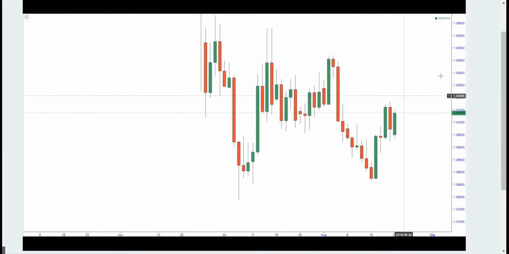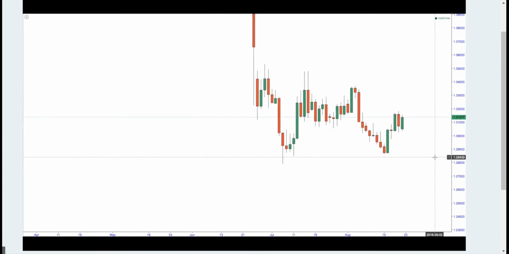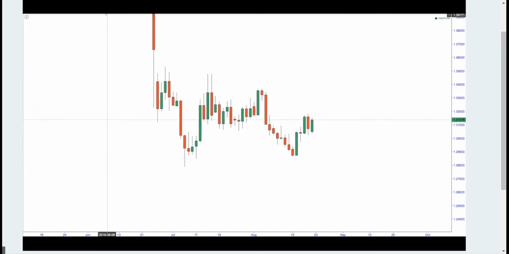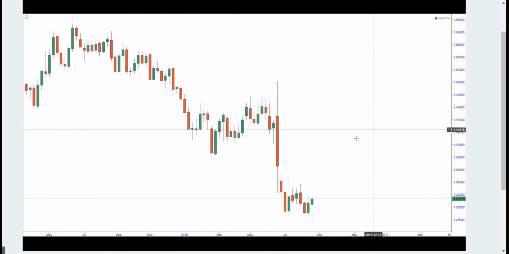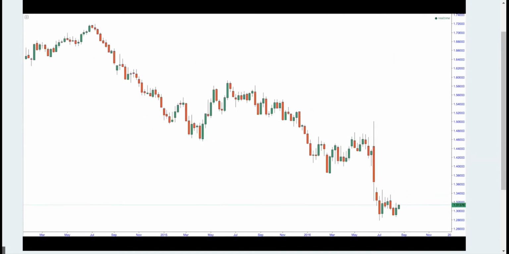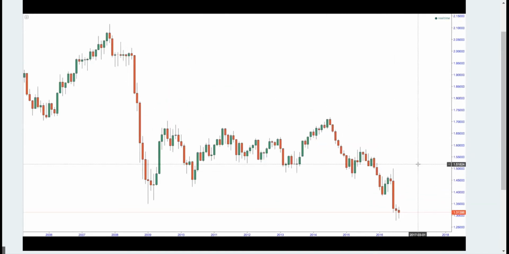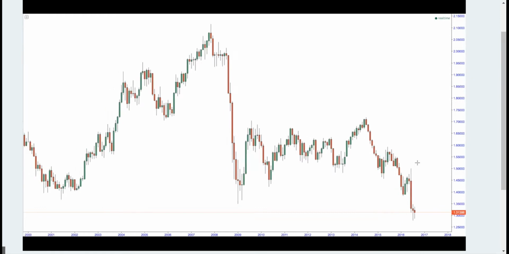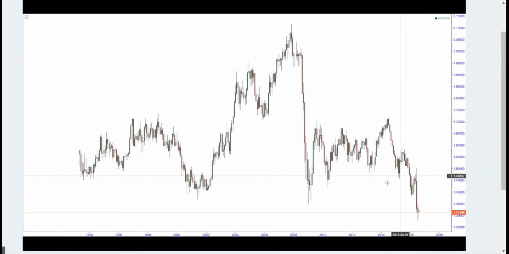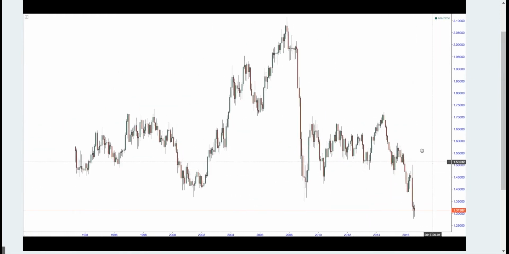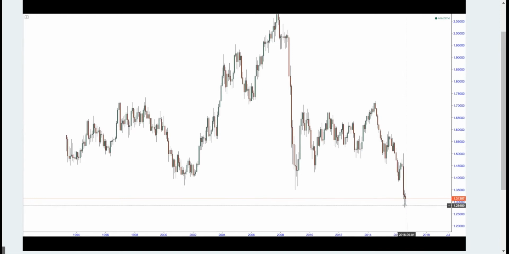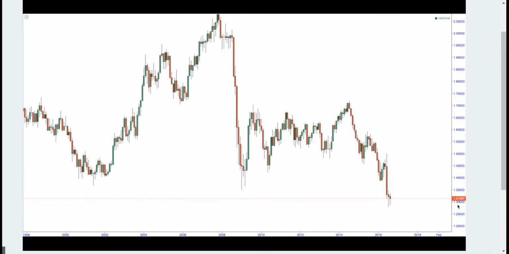If anybody looks at this blank chart on the daily time frame, it can be very, very confusing as to where to start. If they looked on the weekly time frame, it can be even more confusing. Monthly time frame, it can just get a little bit hectic. Now GBP USD overall, if we look at the entirety of this chart right now, we're actually in multi-year lows. So we're currently trading at 1.3139 at the time of me shooting this video. This is a Monday and it's currently 5 p.m.